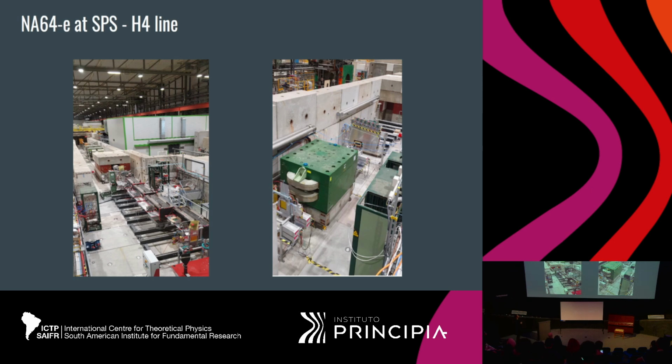Here you have a picture, though these experiments are not really nice to photograph because they are very long. Here you can see the target is here. This one is the module of the hadronic calorimeter, and this is the magnet that bends the beam to measure the momentum of the incoming electron. After all this part, there is also another magnet, because if you produce muons in some part of the chain of the detector, for example a pair of muons, you can use these muons, deflect them with a magnetic field, then you have a tracking station, and you can do some physics with these muons, but I won't talk about this part of the experiment.